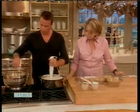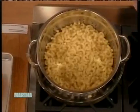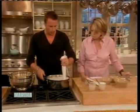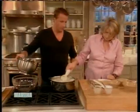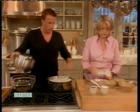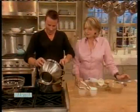And then what you want to do is cook off your pasta. You don't want to run it under cold water or put any oil in it. Okay. You don't want the oil because then it won't grip the sauce, the bechamel. There we go. That's pretty good. Now we're going to toss this in. There. This is so easy. It's ridiculous. Yeah. Then you just throw in your macaroni. This shows your talents as a great hot dog chef.